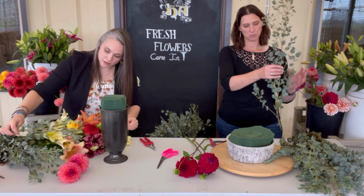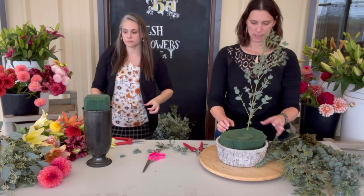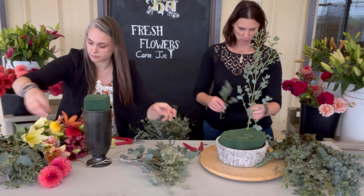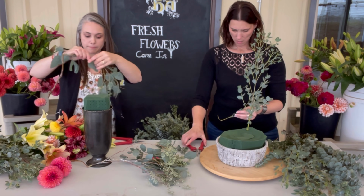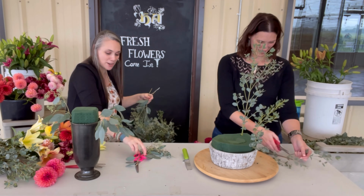Really loving the gunny. I don't know why. It's just happening. It's awesome. Dipping things in here. I'm going with it. That's what I'm doing. I have no idea what I'm doing yet, but it's okay. It'll come. I think it's too small. So.